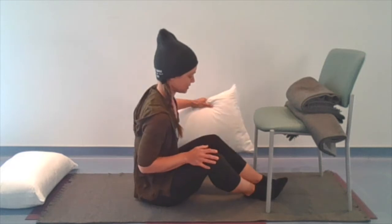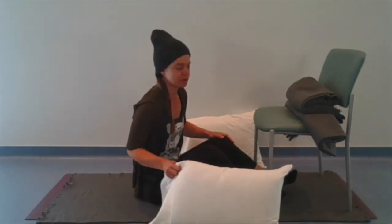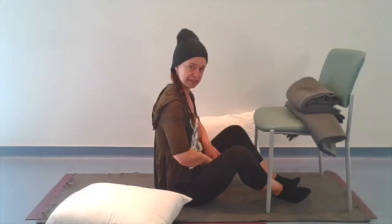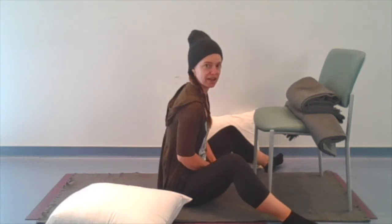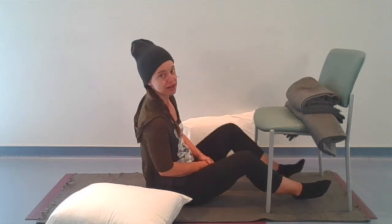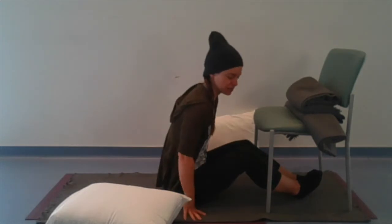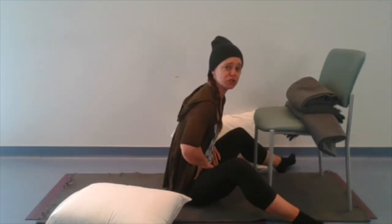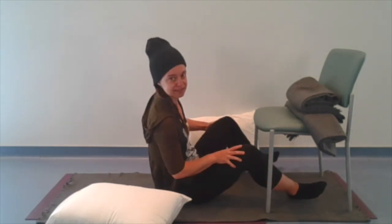So this is what I suggest. There's two options, and you may have done this one with me before, and if so, you might know exactly where you want to go with it. So depending on the type of chair you have, and how you're feeling through the inner thighs, you could take your feet to either side of the chair, or you could bring your legs inside the chair. Because in restorative, we like to look for a place of openness before stretch, for some folks, having the legs to either side of the chair is going to be too stretchy. So if that's you, you could bring the legs inside.